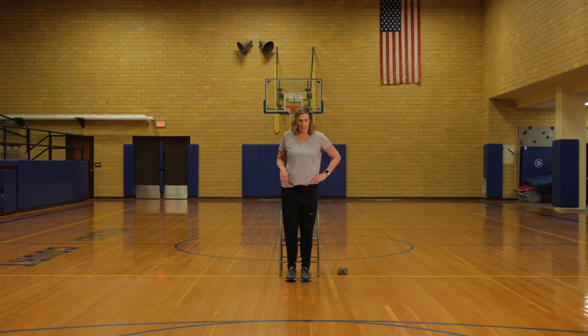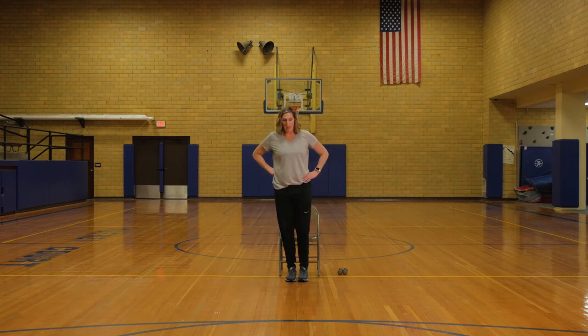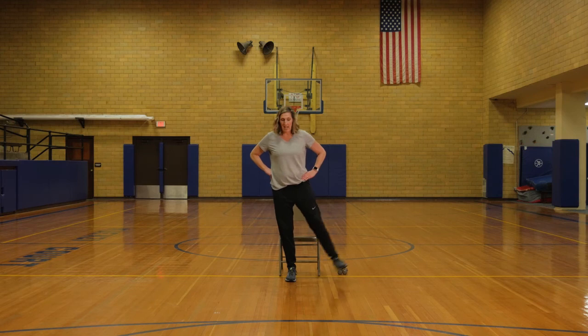Good, switch feet. Up and down with that other foot. Keep the foot flexed, lift from your hip. Think about lifting your heel.